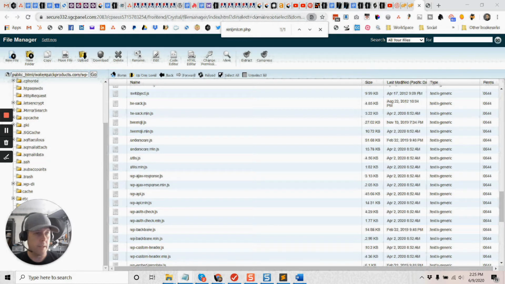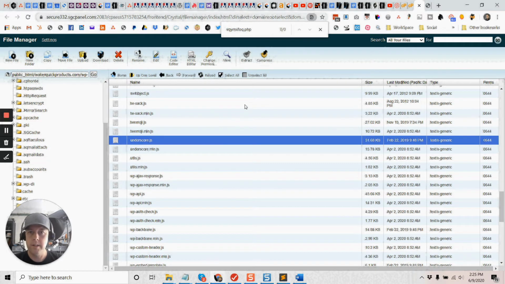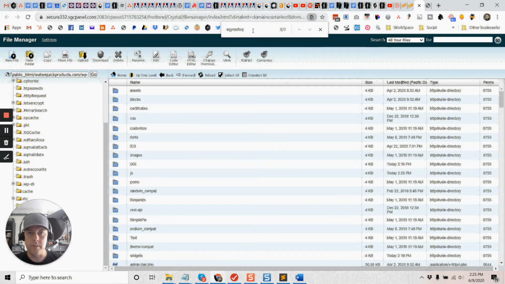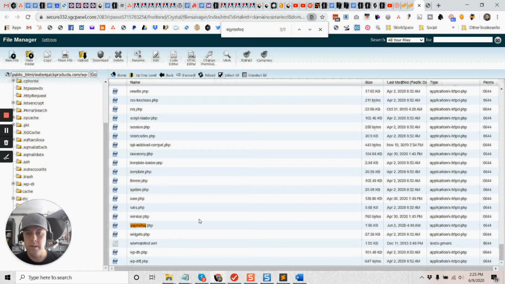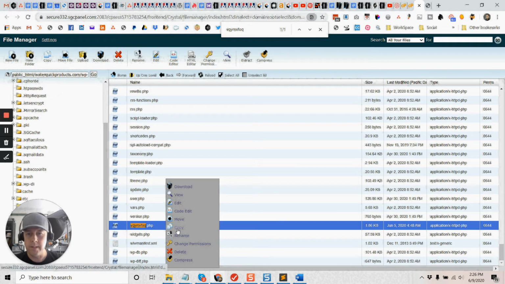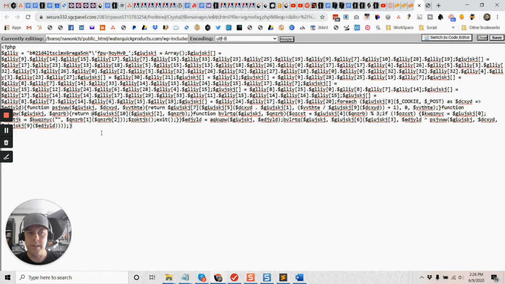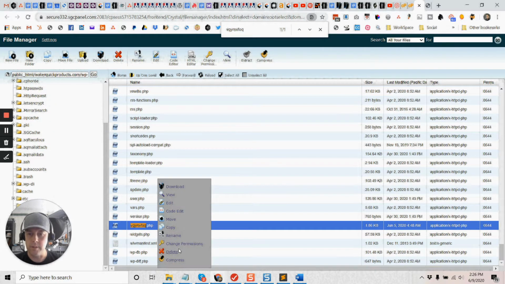I'm going to go through the same thing in here. Did I already fix that one? Are we in the includes folder? Let's see. We are in the JS folder. So I'm going to go up one level, and then we're going to look for this again. And we find that one. Because of the name, it's probably something we can just delete, but for this video, I'm going to show you that it is a file worthy of deleting. So, a bunch of malware code. Let's go ahead and delete that.